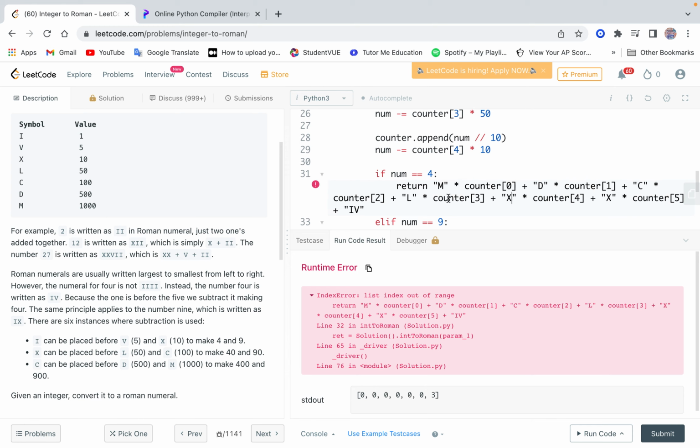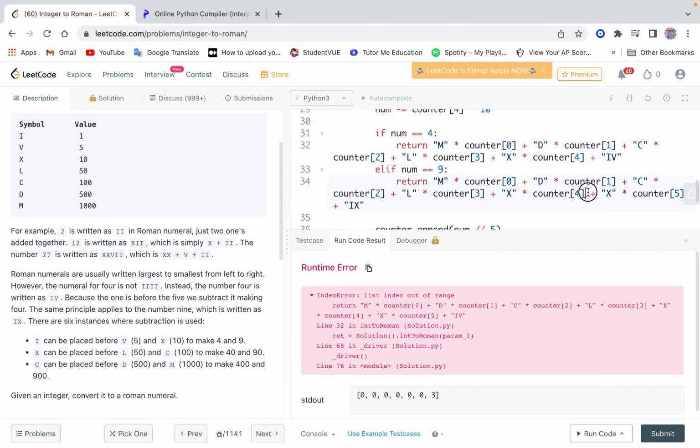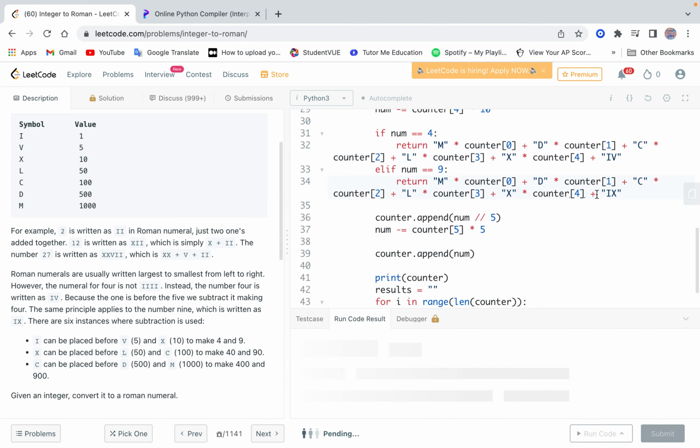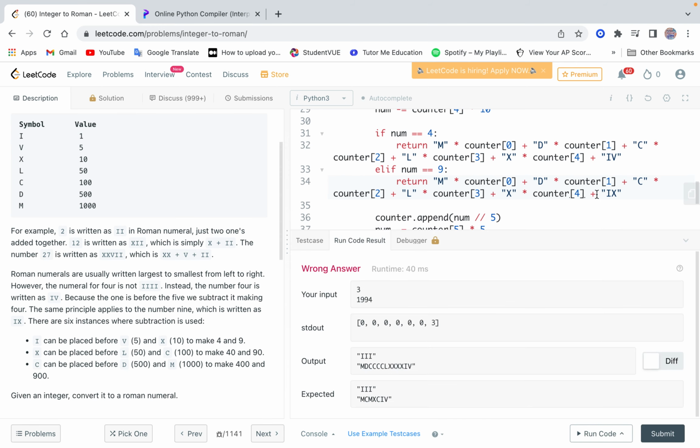No, wait. L is 3, X is 4. Yeah, there's supposed to be V, but since this is 4, it's not going to have a V. Yeah, it's not going to have the other one either. That means I might change. Maybe not. We'll see.